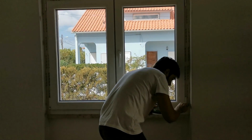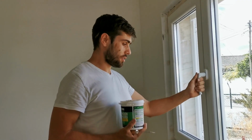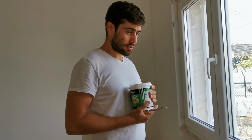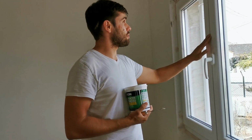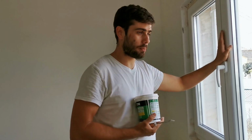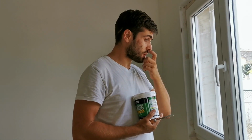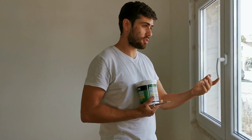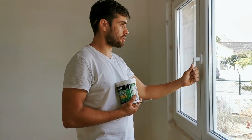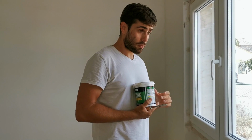Do you want to explain more specifics about the windows? Yeah, so we went for just standard PVC windows. We went with a local guy that just lives a few streets down the road. It was just a recommendation. He works with some good brands, both for the PVC and for the glass. So we were happy to go with him. The shutters are aluminium shutters, everything in white. The shutters, he makes them himself. Obviously the windows, he orders the PVC and the glass and then puts it together. But yeah, we are quite happy with how it turned out.